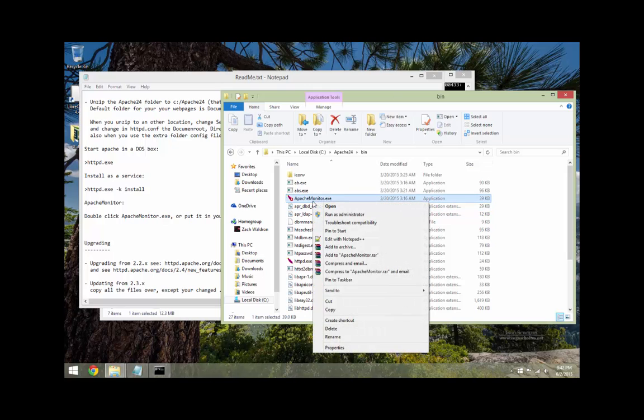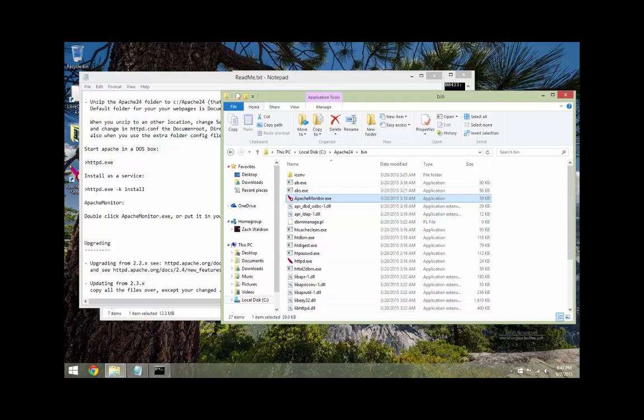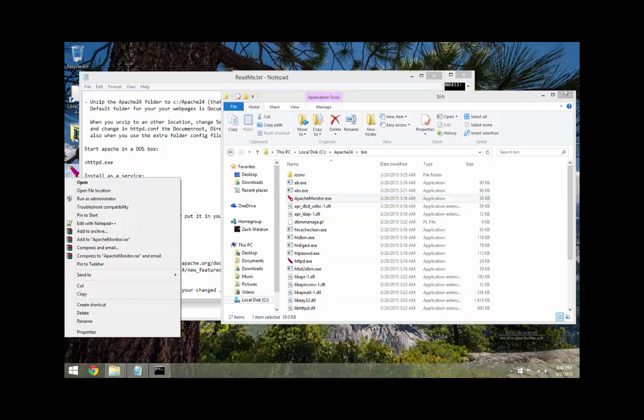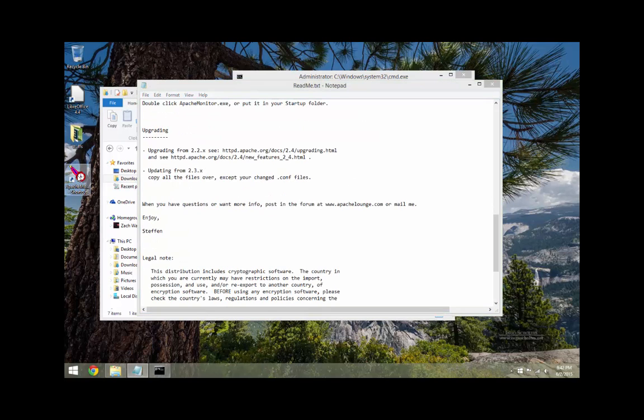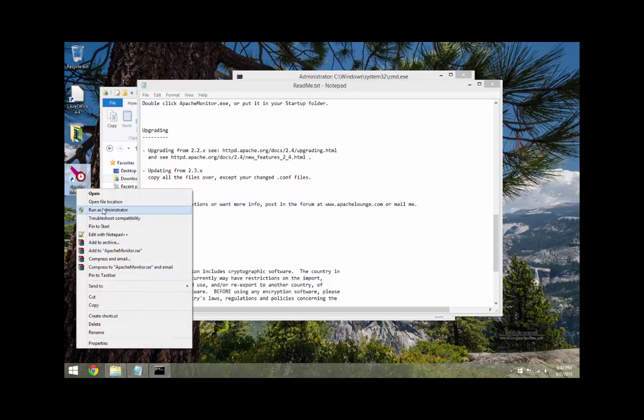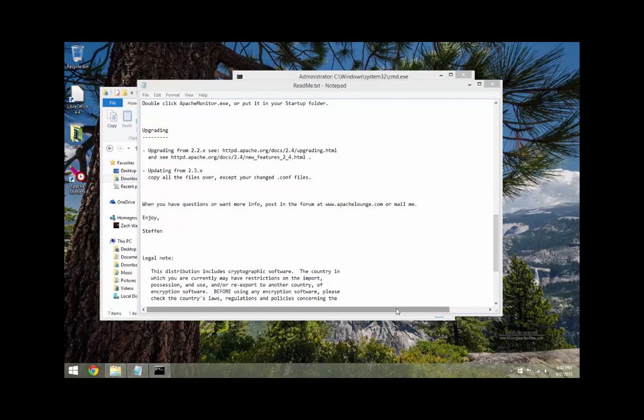Now, see Apache Monitor? What you want to do is send to desktop, create shortcut. Now you can close this. And let's go ahead and just rename this shortcut Apache Monitor. Right click, run as administrator. There you go.